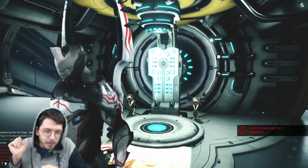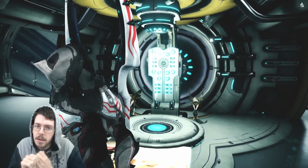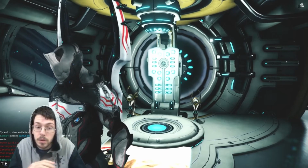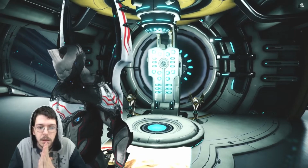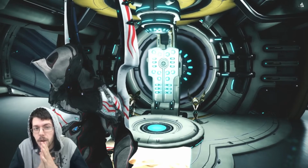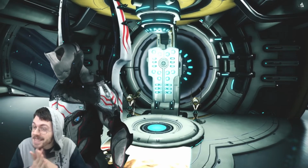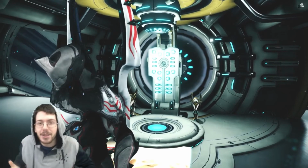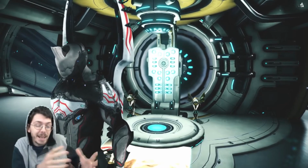And then the other thing is there were weapons shown in the little sneak peek for the Corpus Venus open world. I'm assuming they're working on that. However, I'm wondering if they're going to be just Corpus themed weapons, or are we going to get rifle or secondary Zaws? That would be super cool if they could make that happen. Maybe they're not called Zaws, but modular weapons that are not melee. That would be super cool.